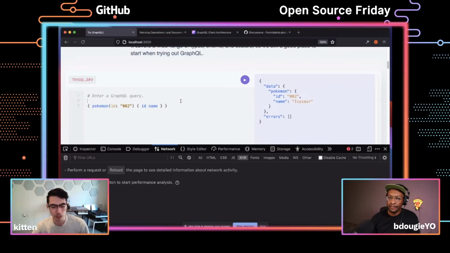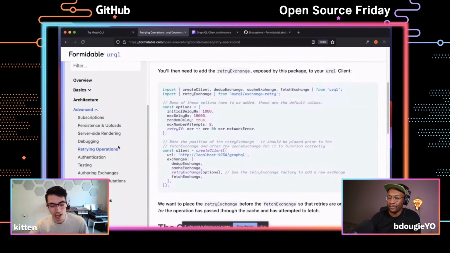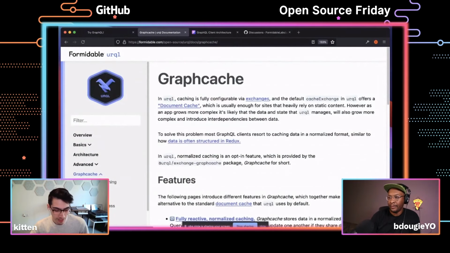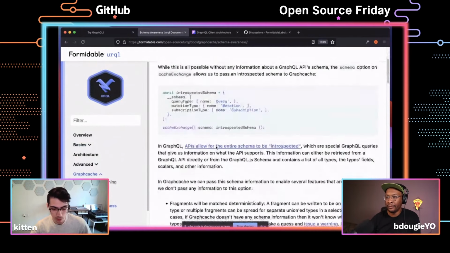This is an important example because if we imagine this was some kind of blog and we're seeing a list of blog posts, we might have already fetched the title of that blog post and a short description or an image. But once we click on that blog post, we're going to the next page, and that's when we're seeing the details page with all the content. A normalized cache can still be useful in that scenario because you could teach it to show a bunch of that data before you actually have loaded the rest of it. And that's a concept that we call schema awareness.